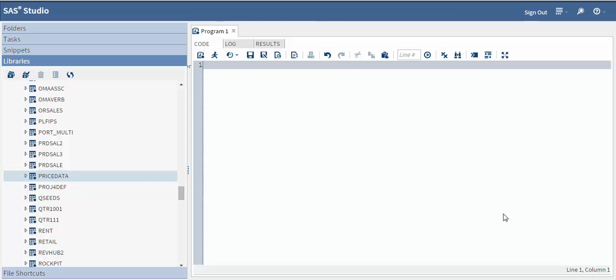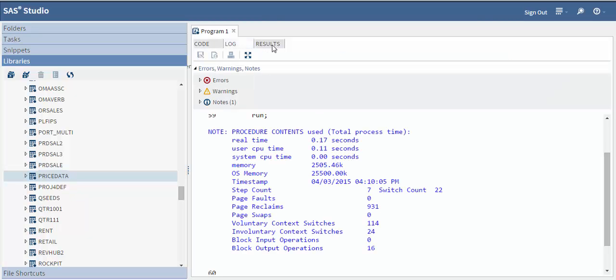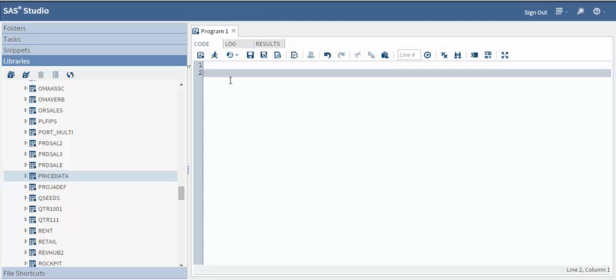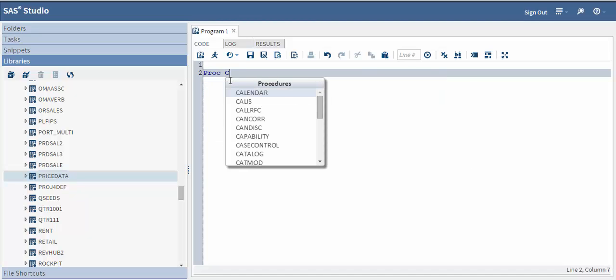As you see on my screen, we have SAS Studio, which is again the on demand for academics version, and it is a development web app, SAS Studio, as against SAS EG. The thing is, you can access this through your web browser, right? There's not going to be much of a difference as far as the coding part is concerned because we are not concentrating on the point and click option. There's some issue with my SAS EG version as of now, so that's the reason we are working on SAS Studio. So going ahead from where we last left off in the previous session, we are working on Proc Contents.